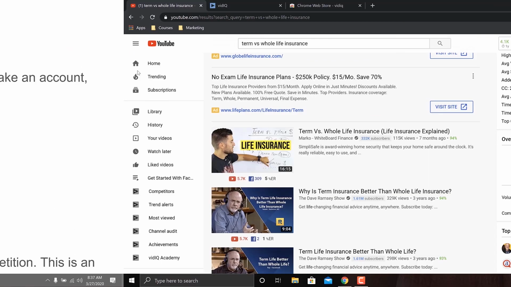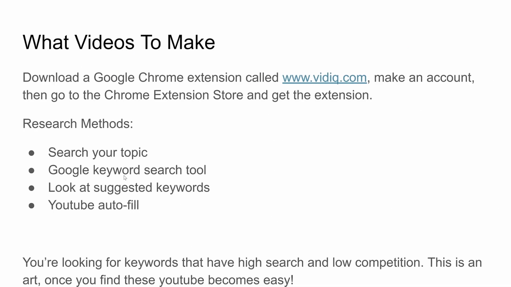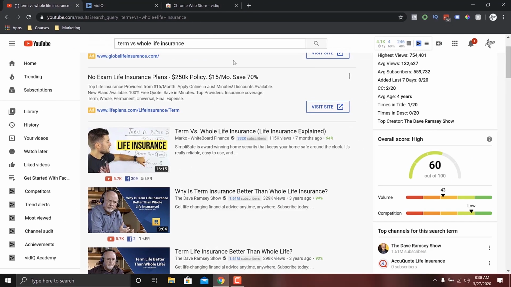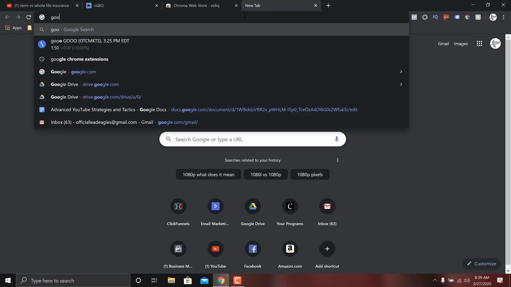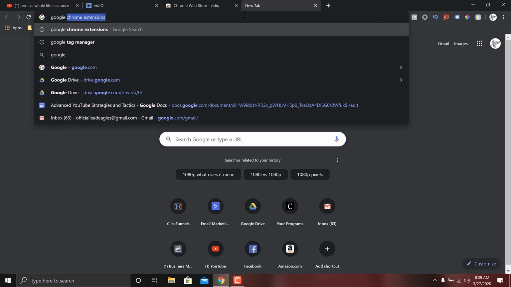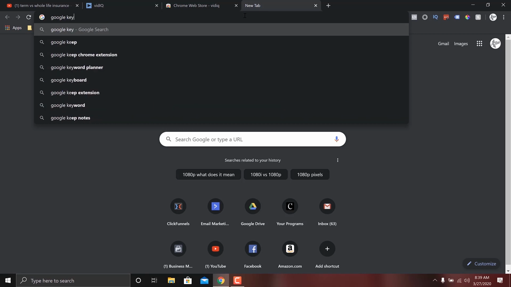The next way of research is the Google keyword search tool, and you may need to have a Google Ads account for that. Honestly, if you guys aren't doing this yet, I find everything by just going to Google.